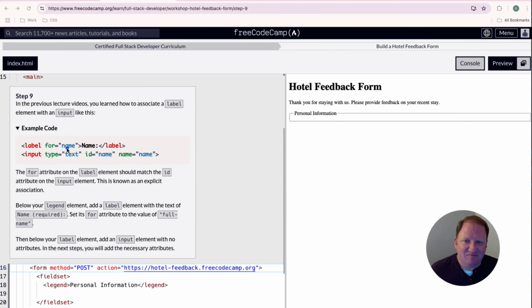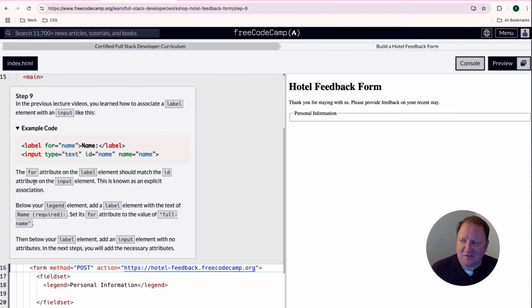So the for attribute needs to match the ID. I always say we could have named this thing pool party over here, but the ID over here has to be named pool party also for them to be associated with each other.